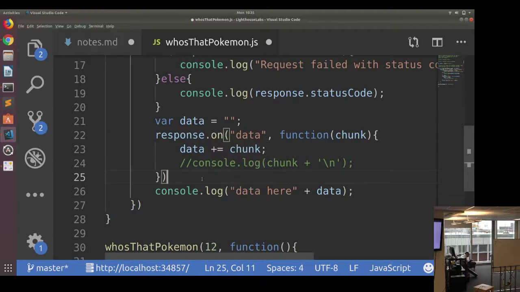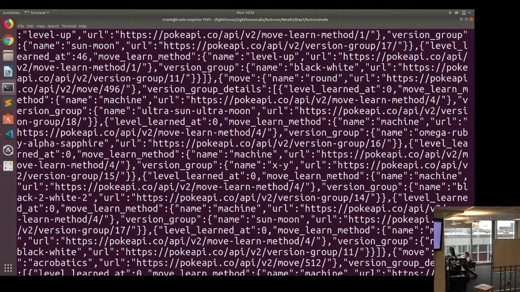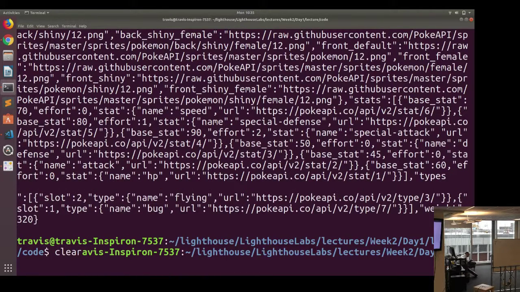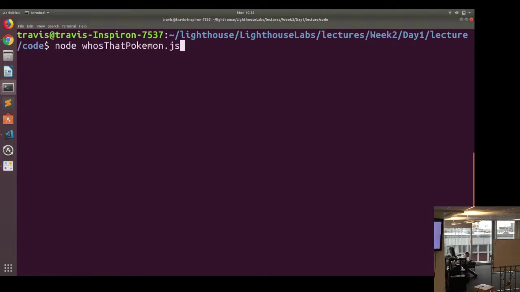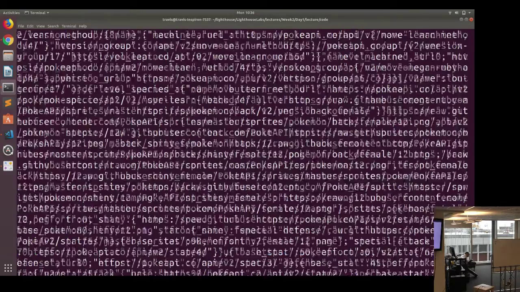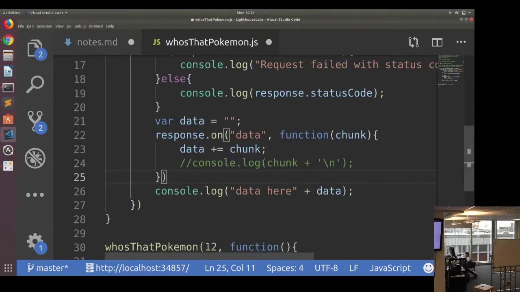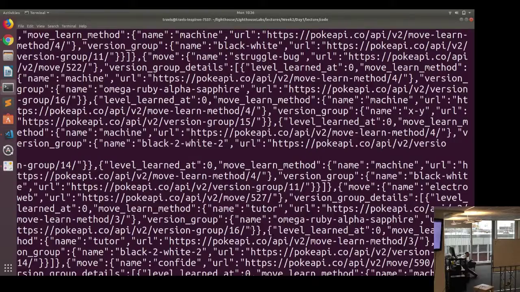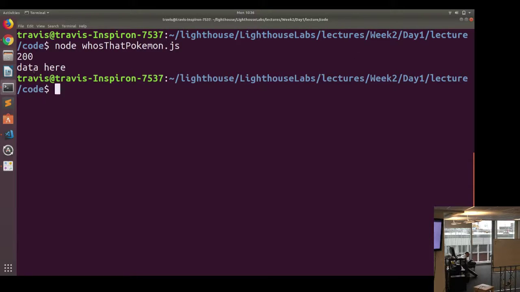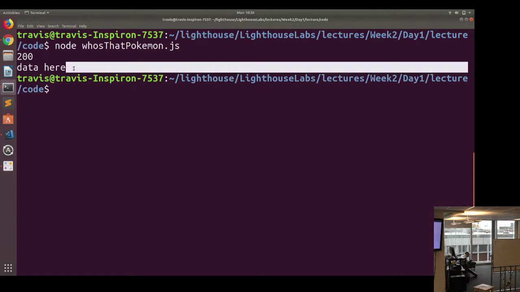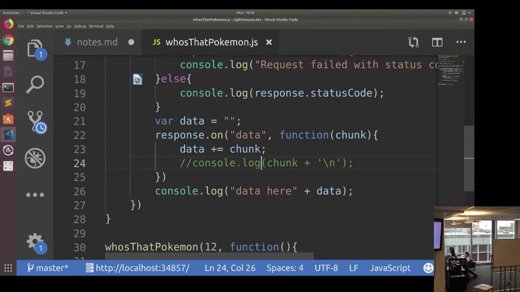Let's give it a test. So we'll run our application. Oops, it's still clear. So we get data here, and then we get nothing. So why is that?